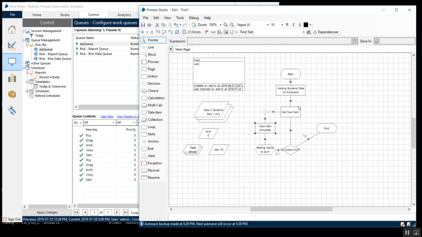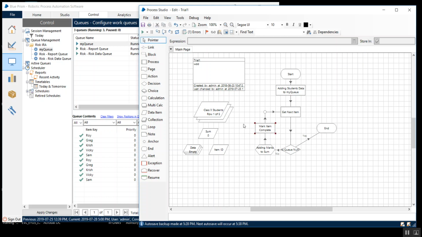I'm doing everything at the work queue level. You can see I'm not traversing through a collection. I can do it in a collection if I only had to do it on one system. But if there were several instances, several computers, several laptops, several RPA bots involved in a process, then you would rather want to use work queues, right? And you can imagine the load balancing and all that stuff that we talked about last week.